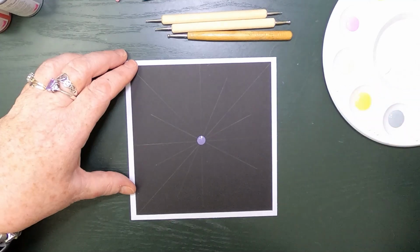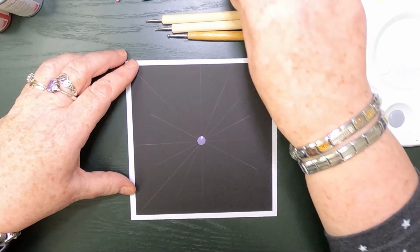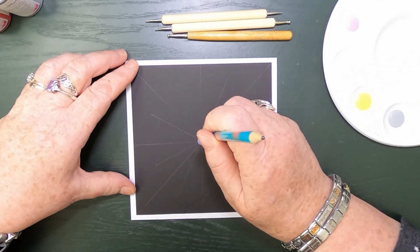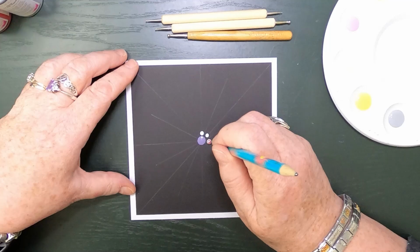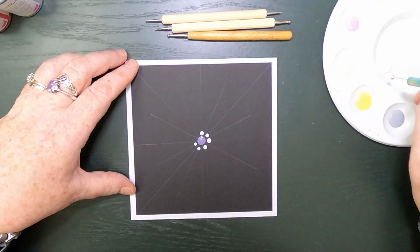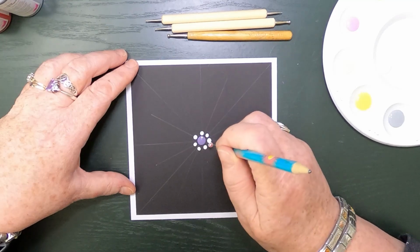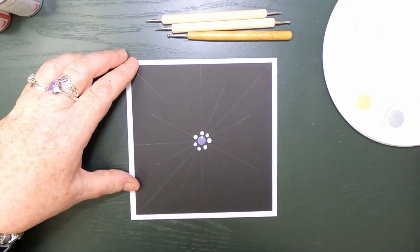And then I'm going to do some smaller white dots around. I'll try and keep these, like, there you go. I'm going to use that middle. I've never done this dotting before, so let's just see where it goes. And I'll kind of put that on every other line. I've not got my dots very evenly sized, have I? But there you go. Like I say, I've never done this before, so we'll see where it goes.